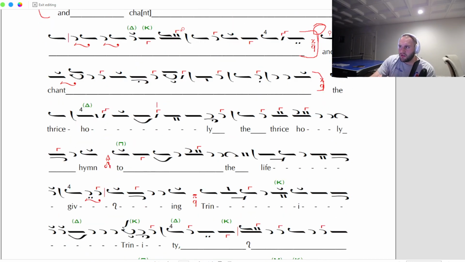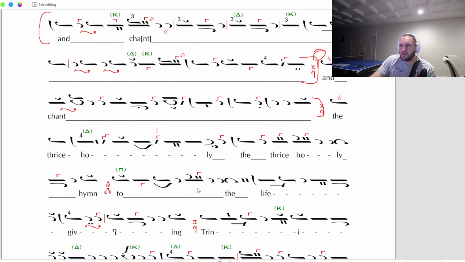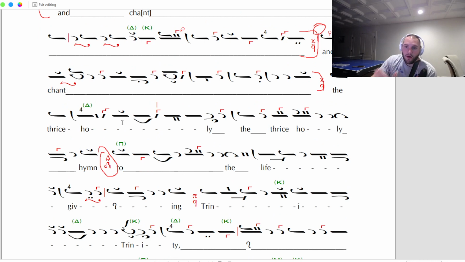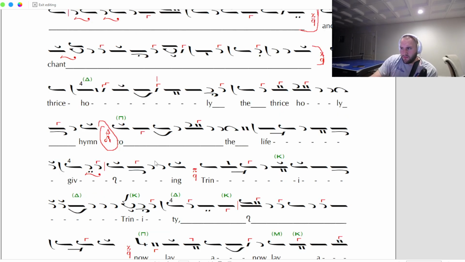Same thing here. This is telling us now we're going to fall. The thrice holy, the thrice holy. You could sing it with the thrice holy, with all those attractions. But ultimately, it wants to go da da da da da da da, wants to fall back down, and now it feels like all that climactic energy is finally dying down, and then it ends up here.